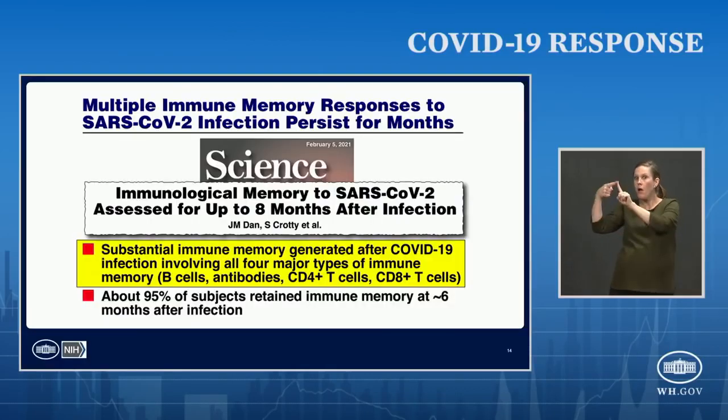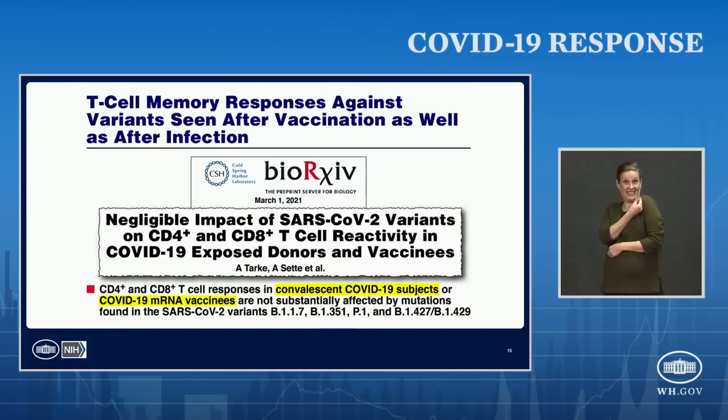This slide is in individuals who are actually infected, showing that immune memory response lasts for several months, but it also includes, besides antibody, what I mentioned, the very important T cells, which can help against the variants. Next slide. When you look at vaccinated individuals, as shown on this slide, you get T cell memory response again against the variants, not only against the virus to which you were vaccinated, but as shown in this report, against a number of variants.